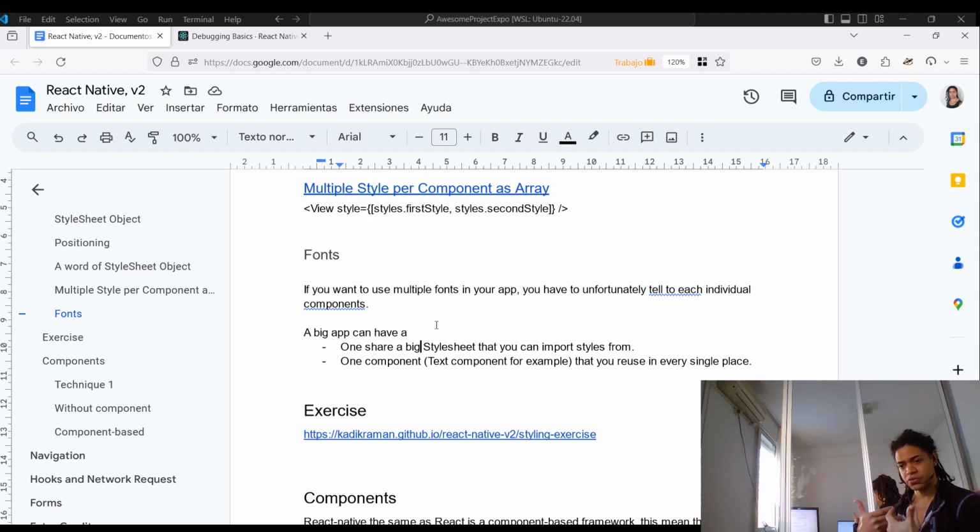So these are two approaches, especially when you want to use some fonts in some components and define a global style in one component.